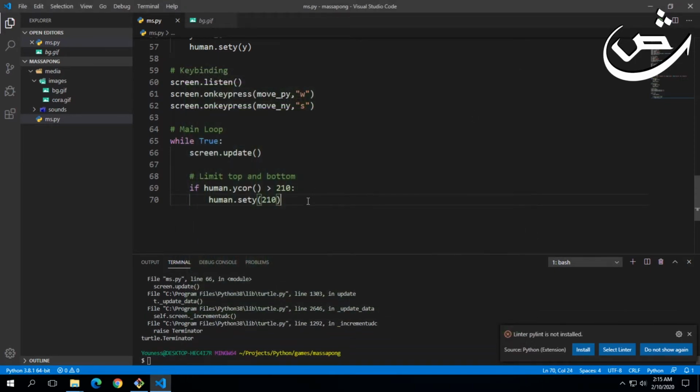Okay, so the next logic we need to do is of course the bottom. So I'm just going to copy this one and paste it.